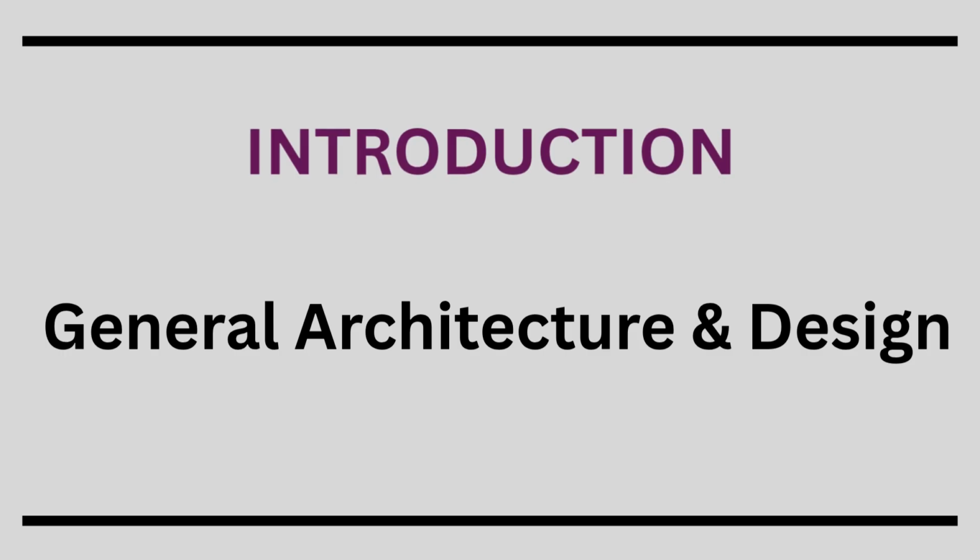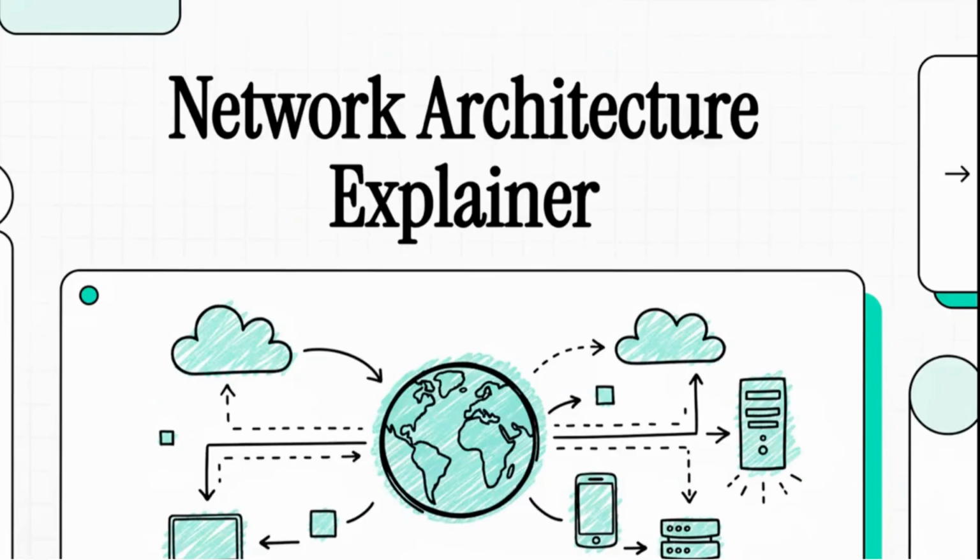Introduction. General Architecture and Design. You know, the internet, it kind of feels like magic, doesn't it? But it's not. It's actually a structure built piece by piece, layer by layer. In this explainer, we're going to build one from the ground up so we can really get our heads around the architecture that powers, well, our entire digital world.